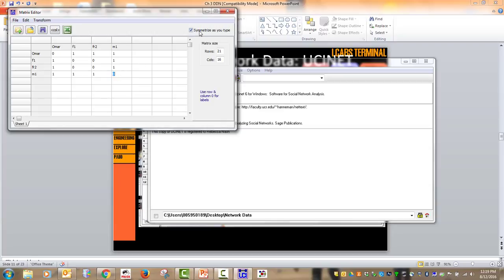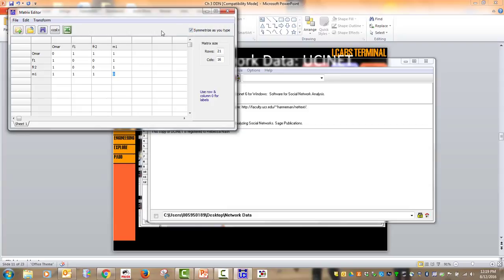This will only occur if you have symmetrize as you type. If you are creating a 2-mode data set, you will not want to symmetrize as you type. If you are creating a directed network where the direction of the ties does make a difference, you will not want to have symmetrize as you type clicked on either.